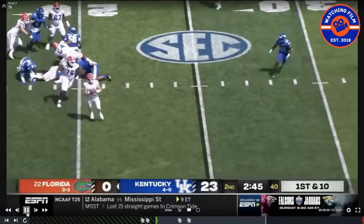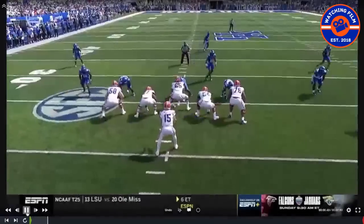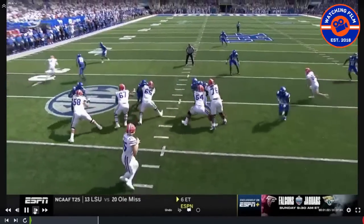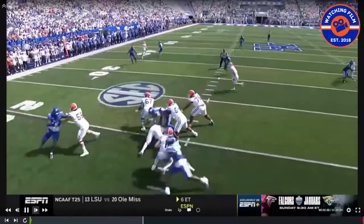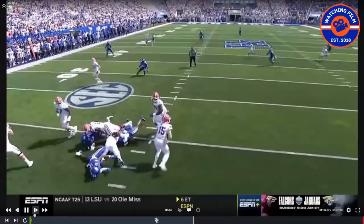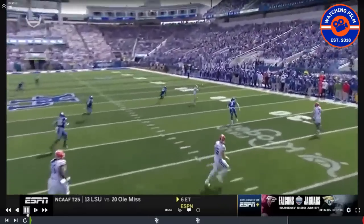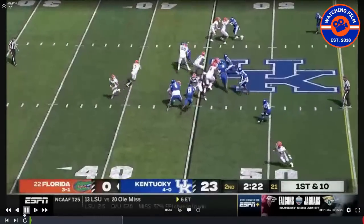Great job by Mertz avoiding it, finding Pearsall. I think you can see it from the backside here. All right, if I can protect it, that opens up this huge hole right here for the crosser. If I can protect it, which you have the guys to do it. And then if he takes a crosser, I've got that coming back. Good job by Pearsall recognizing the scramble drill. Good throw there by Mertz. But you had it open. You just couldn't protect it.